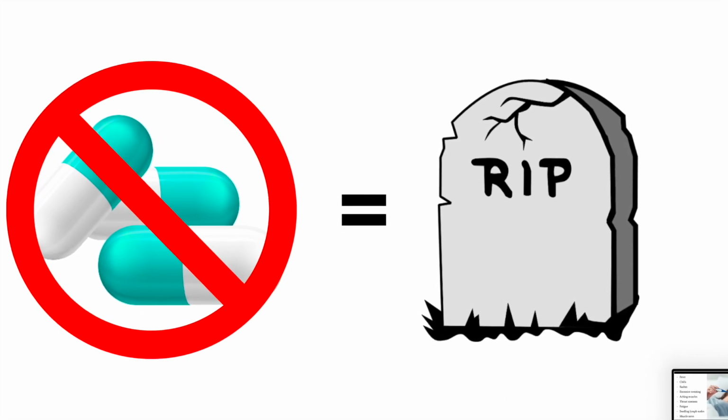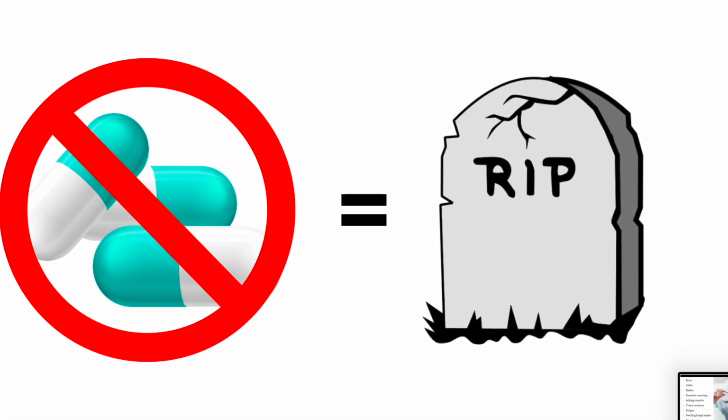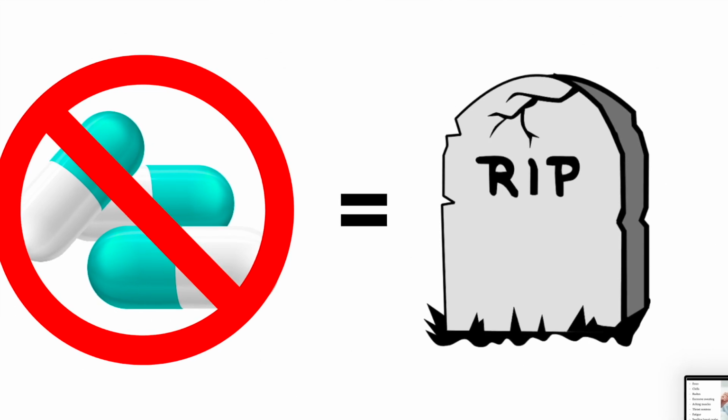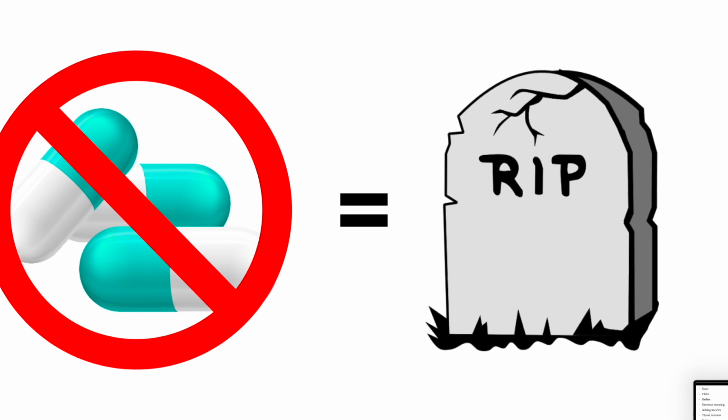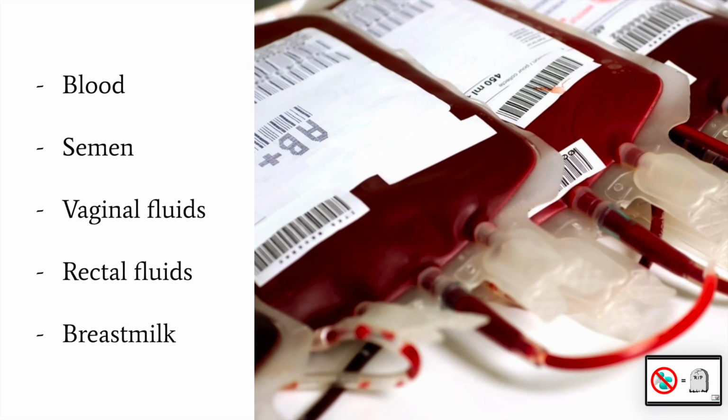The person becomes very infectious as the virus badly damages the immune system, leaving the person more susceptible to other illnesses. People suffering from AIDS tend to only survive 3 years without treatment. In order to transmit HIV from one person to another, it must be passed through certain bodily fluids, such as blood, semen, vaginal fluids, rectal fluids, and breast milk.